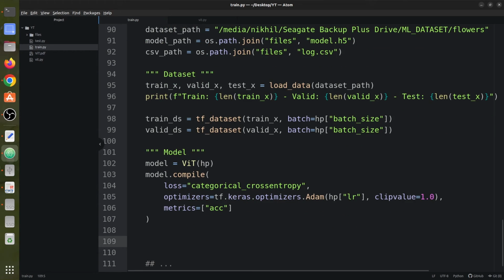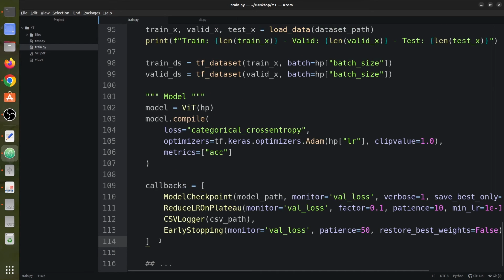Okay. So next, we're going to define some of the callbacks. So we have 4 callbacks here. First is model checkpoint. It saves your weight file when your validation loss starts to decrease. Then we have ReduceLROnPlateau. It decreases your learning rate when your validation loss stops decreasing.